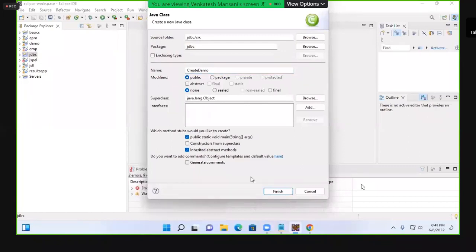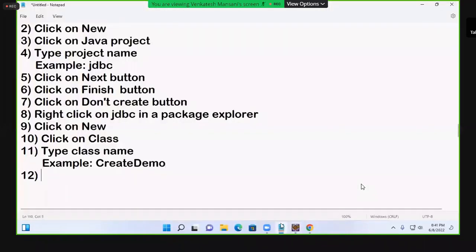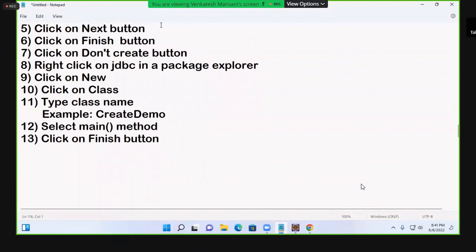Here, select the main method. Click on finish button.